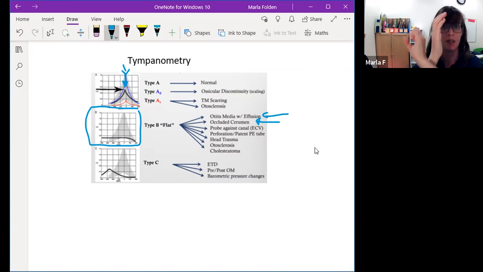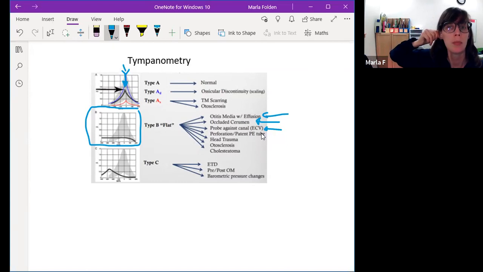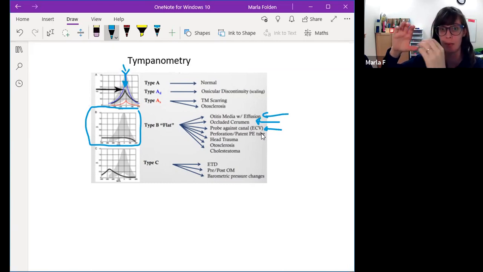Another common reason that a tymp might be flat would be earwax buildup. There's a bunch of earwax here. You can shoot a whole bunch of air pressure at it, but it's not going to move because the air pressure doesn't reach the eardrum. Another common reason is the probe is against the ear canal. For people with Down syndrome, their ear canals are really teeny tiny, and really hard to see in there. When they do a tympanometry assessment, they have to pull your ear and open up that canal. The angle is very precise. If it's off by even a little bit, the air pressure is going into the wall of the canal instead of straight at the eardrum.